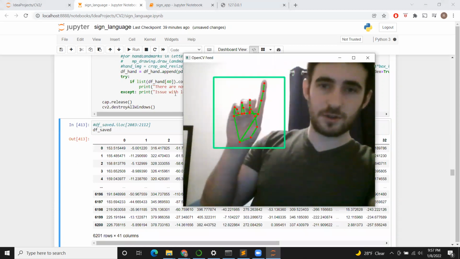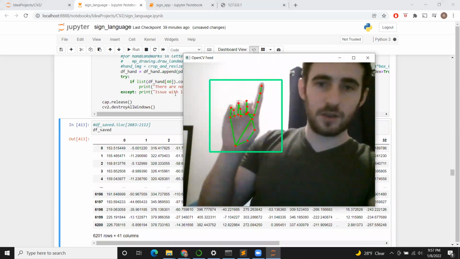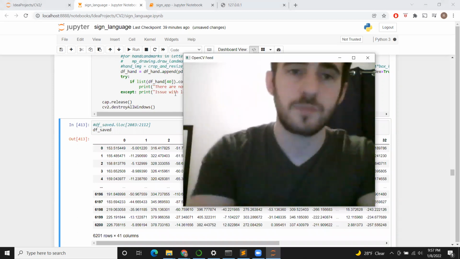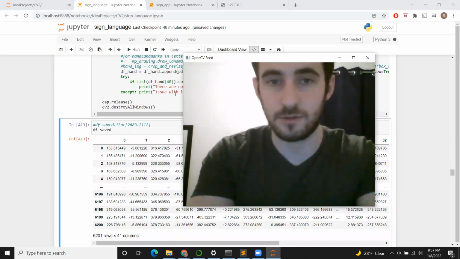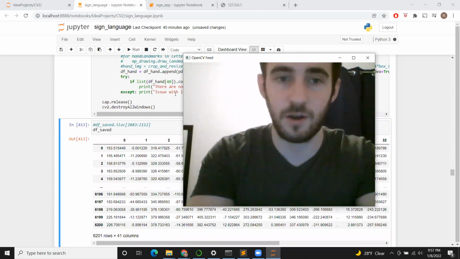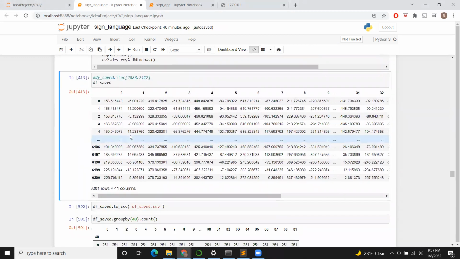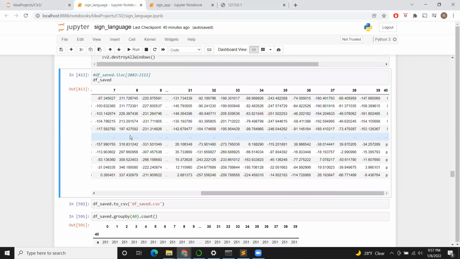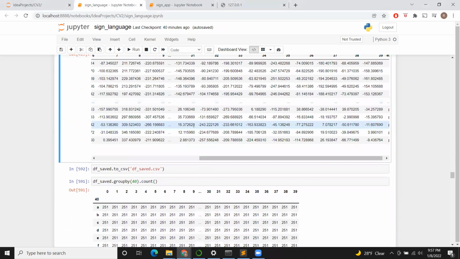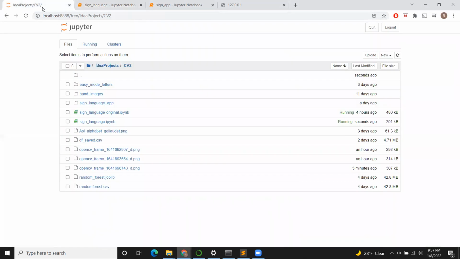So here, basically you'll see the landmarks, the box, and I can put in different points. If I press a particular letter, it will take a snap of that data and throw it into a data frame. And this is what that data frame looks like. You're basically going to have an X and Y for each of the 20 landmarks, plus I just put in a label, toss that into a CSV.